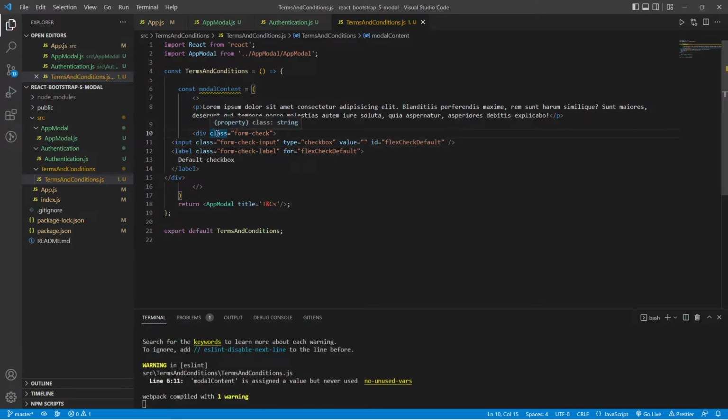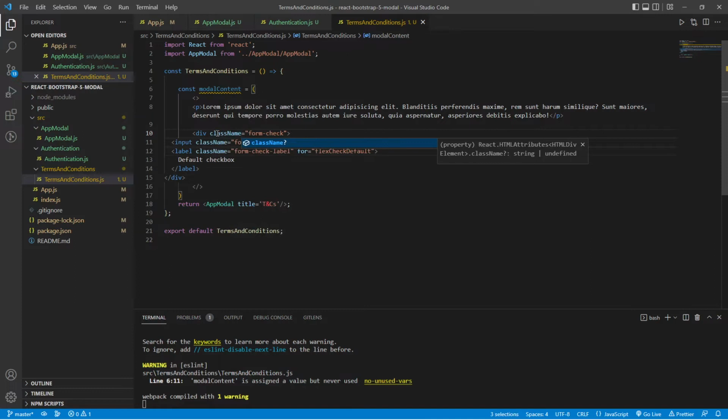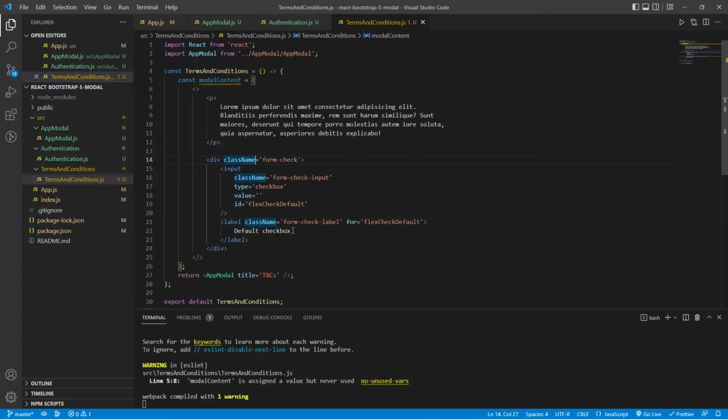And also we need to change class to class name. And we want to change this default text to accept terms and conditions.